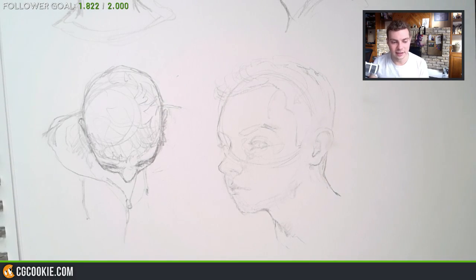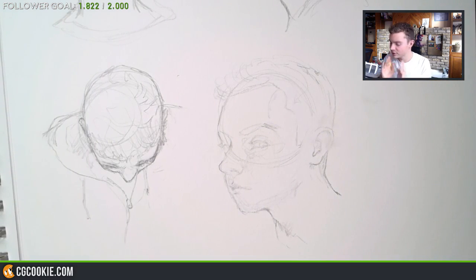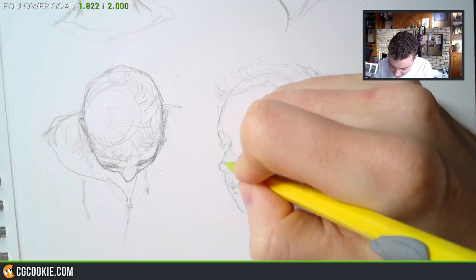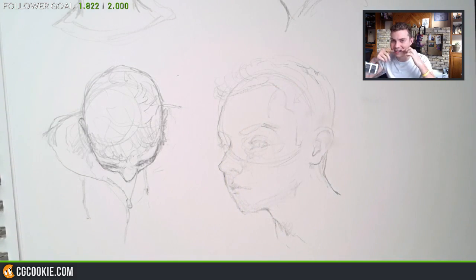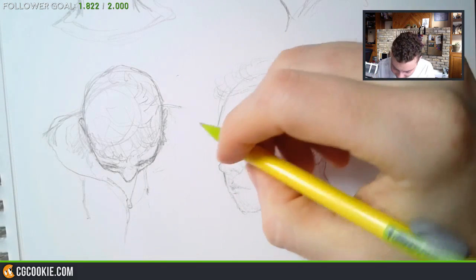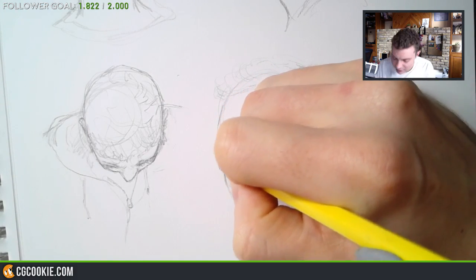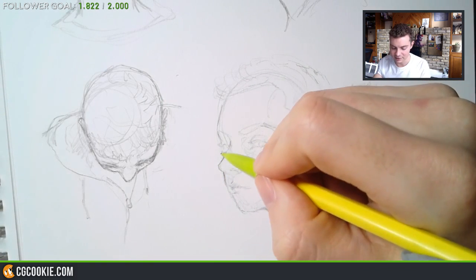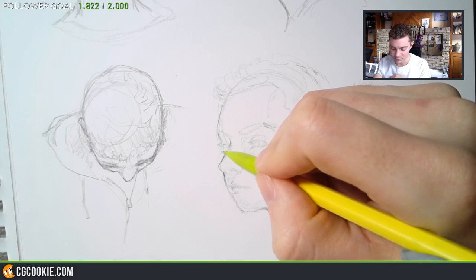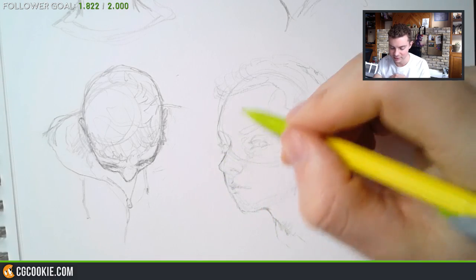So usually when drawing in this kind of a weird perspective, or this kind of a 3/4 but even more so turned, it's okay if these lines don't look like they're going to match up, because on the other side of the nose is where that magic's happening, where the cheek gets pulled back into the recessed eye socket. That's where you'll break your realism if you try to make it look like they connect outside of here. Just push it back, because behind the nose it would look like this. The line would connect probably around there.